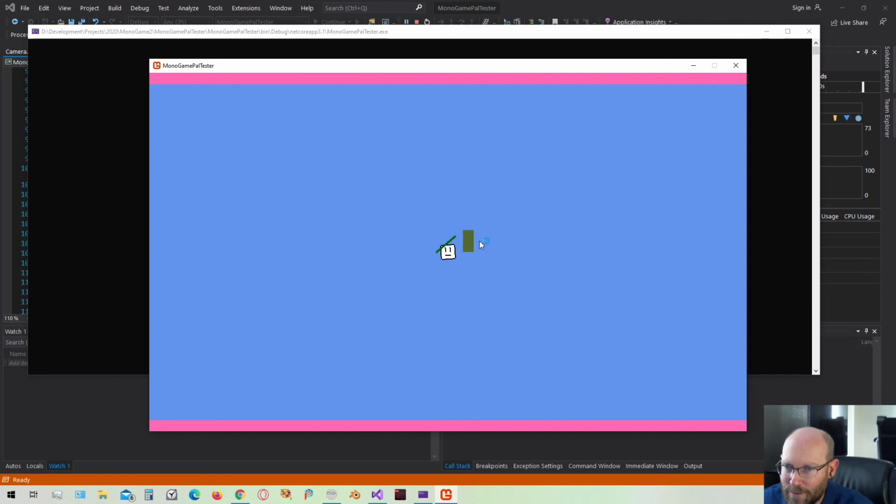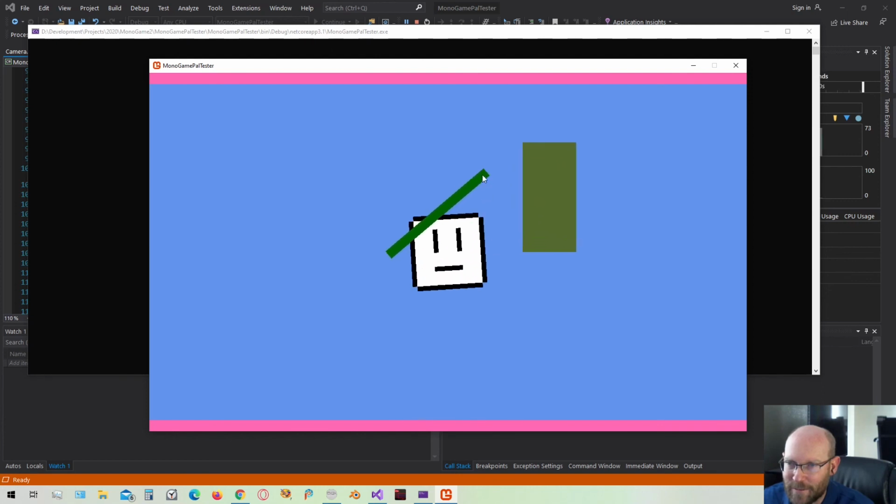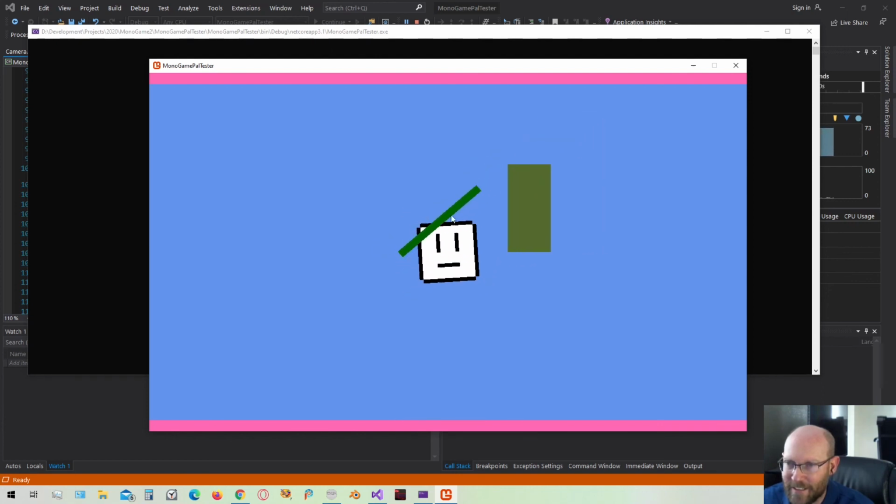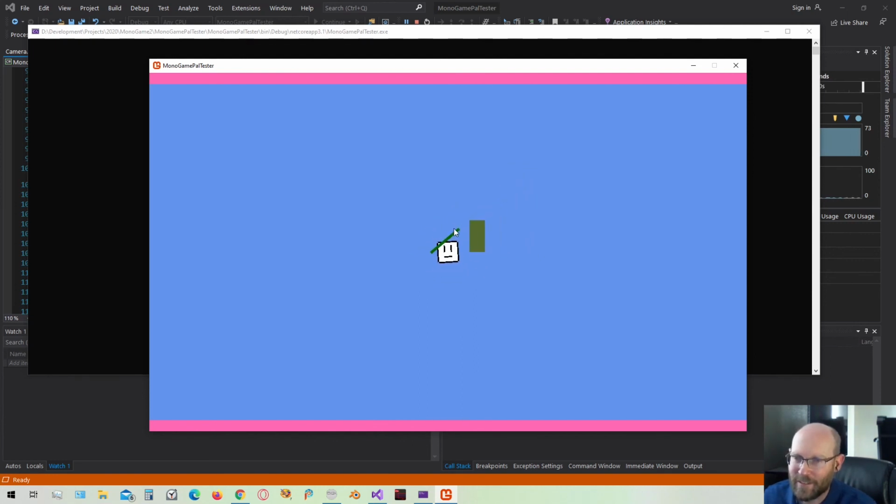We should be able to move in and out and get a nice smooth zoom feature. And that looks really good. You can see we're zooming in on our line, and you can see the actual rectangle shape of the line there. It's kind of an oriented rectangle. I did give it a depth or a thickness of 3. And we can zoom way out as well, and that looks really good.